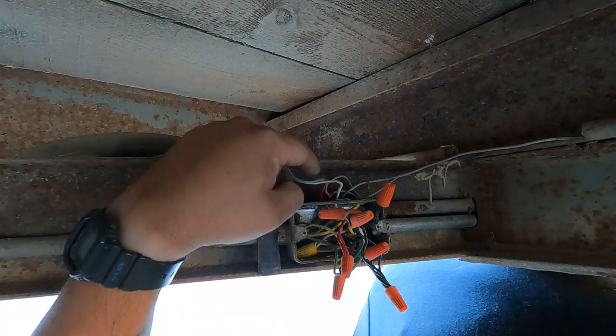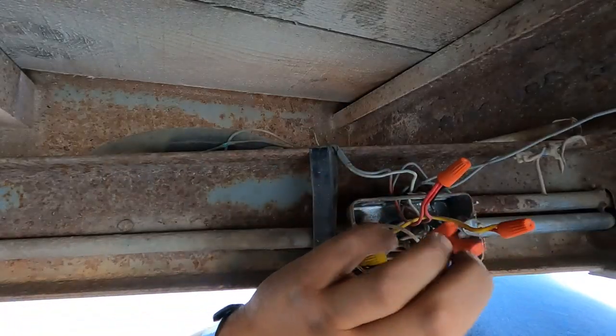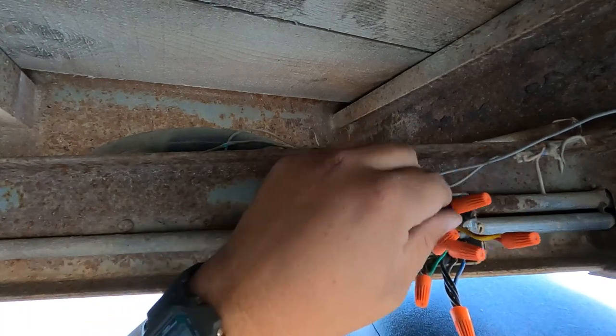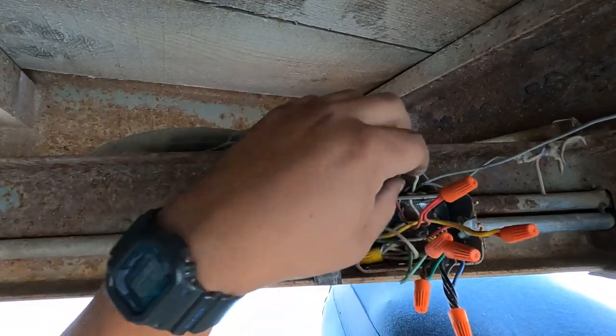So we're gonna just clean some of this up. All right, I think we got it figured out here. So we've got black wire coming in. We've got it going to 2 red wires. One of them goes to the battery, and then the battery goes into the grounding loop as well.